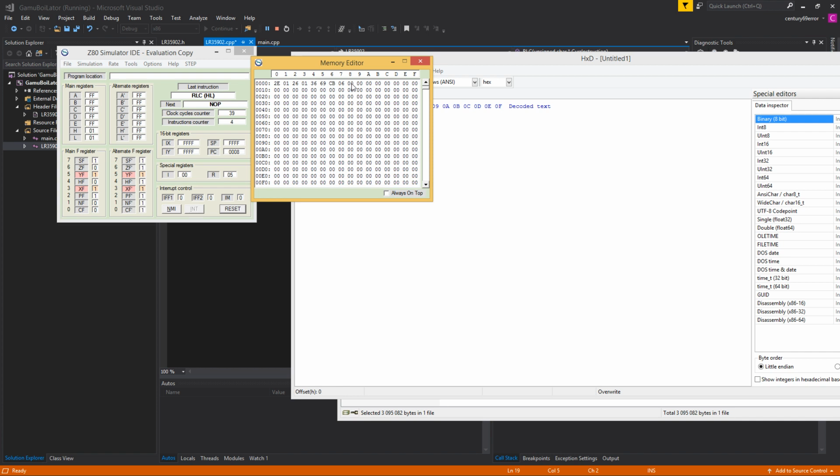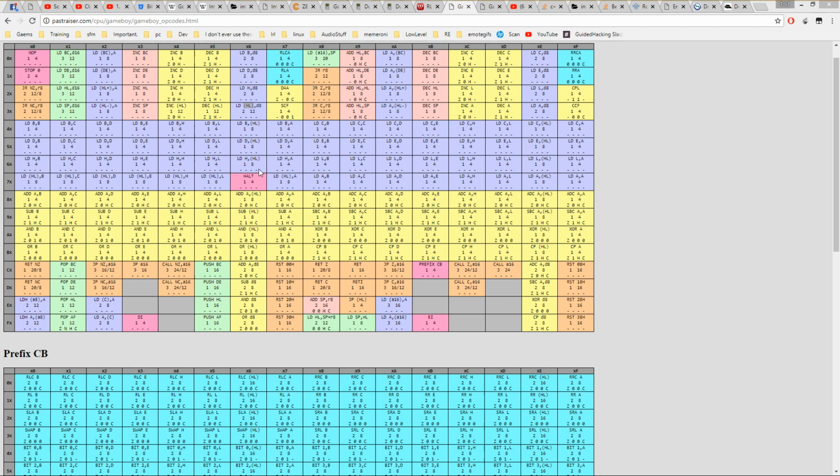Okay, well, let's do some other one, like load HL into B, right? So we do 46.